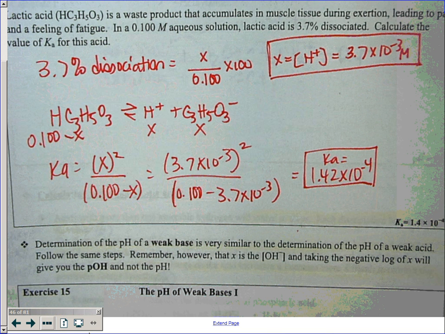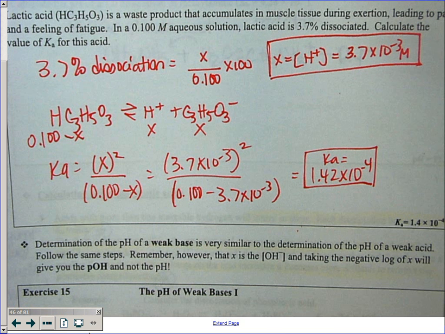Knowing your X now and setting up, you can see how I shortcut my icebox? I don't do I, C, E, just kind of throw it all in the E part together. So I'm making X and X amounts of both products, singular reactant minus X, squared over the initial. Because we know X, and normally we would neglect it, but because we know it, we're actually plugging it in and then solving for the Ka value for that lactic acid.